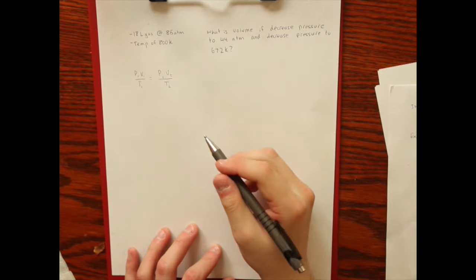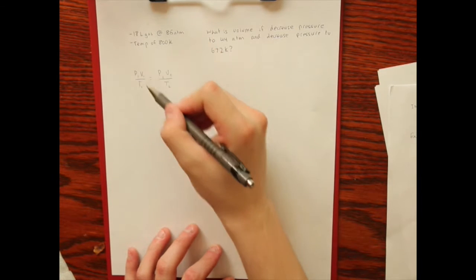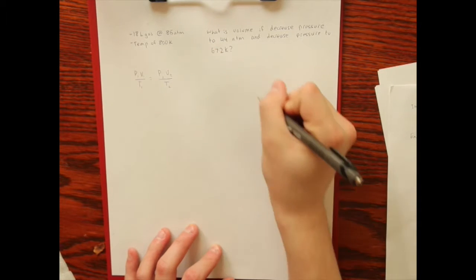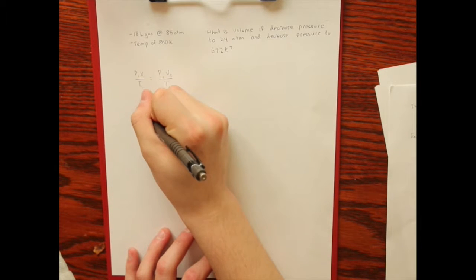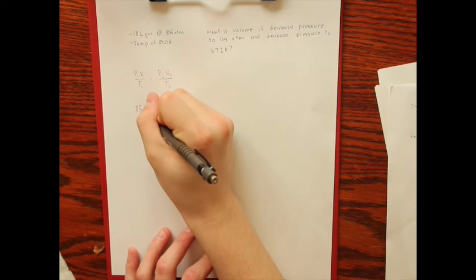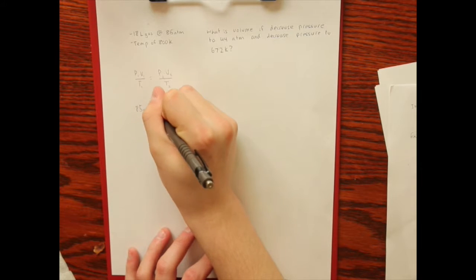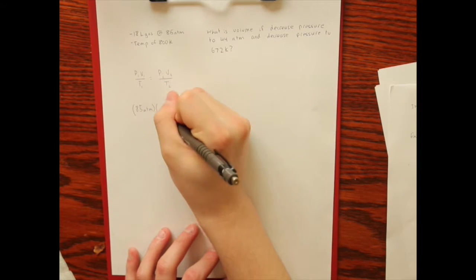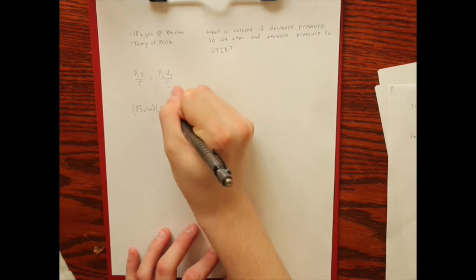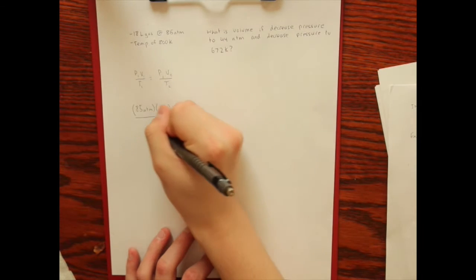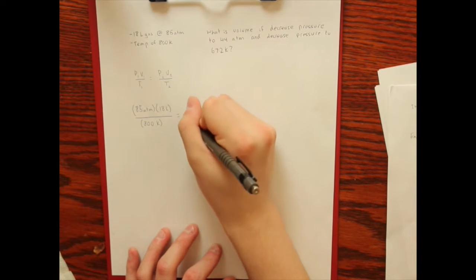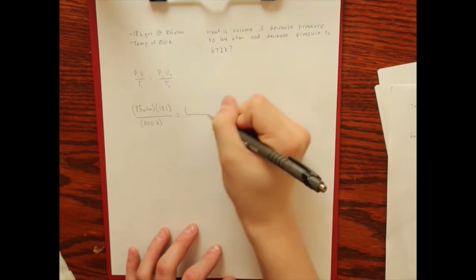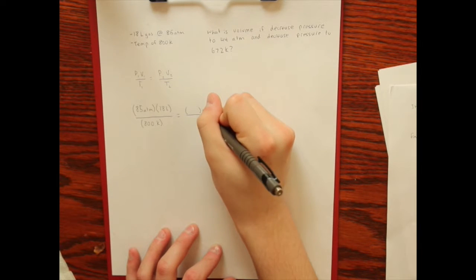So as you can see, I'm writing down the combined gas law equation, and from there I'm going to substitute the values into the equation. As you can see, the initial values of P and V and T are given, so that means you can put in the 85 atmospheres times 18 liters of gas all over 800 K. Make sure everything is in liters and in Kelvin, but the pressure doesn't really matter.